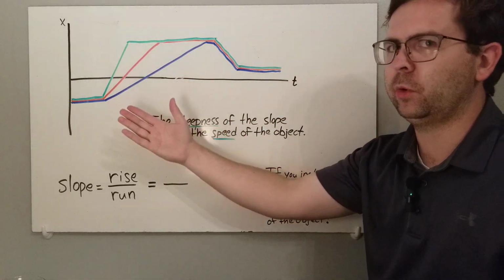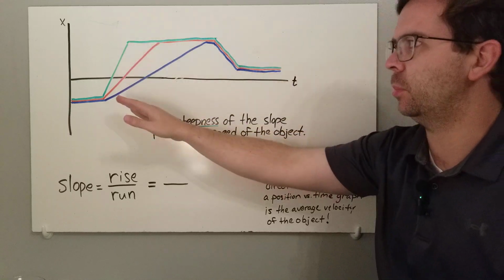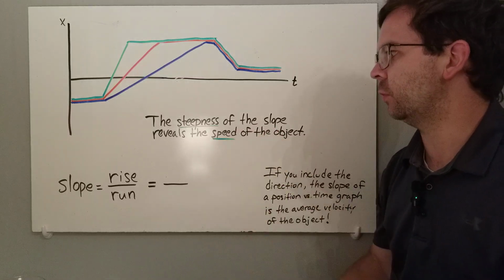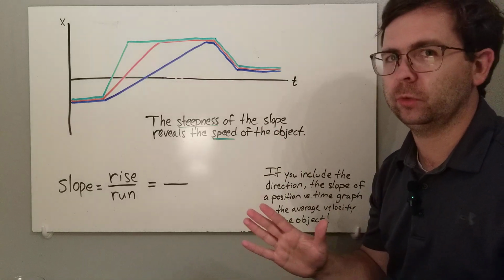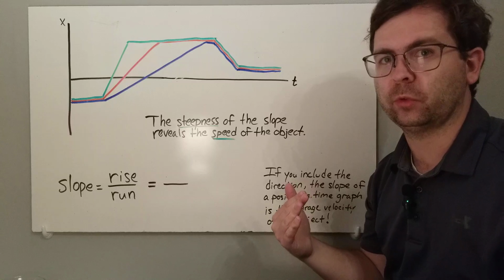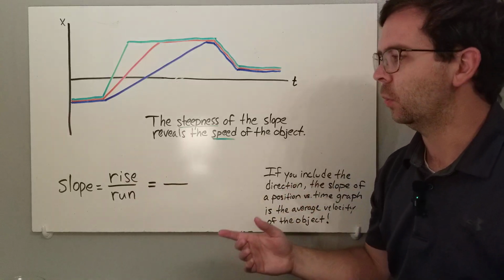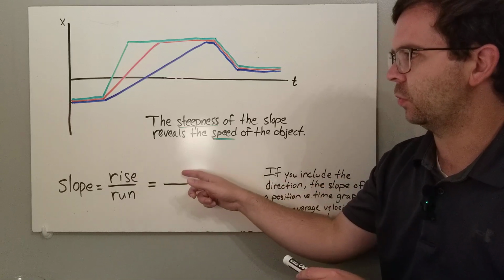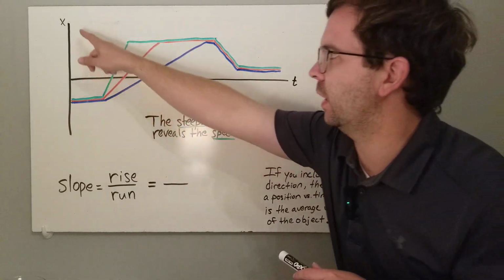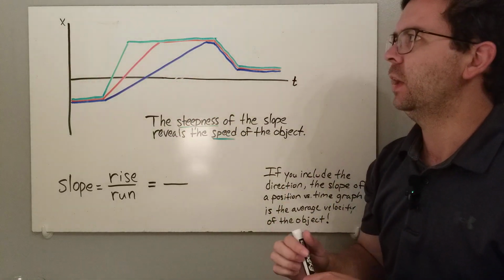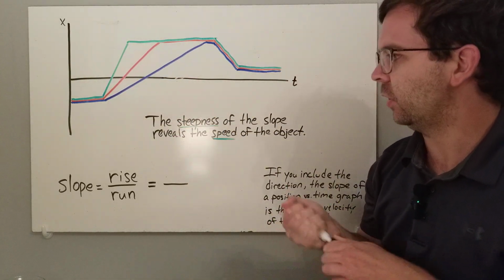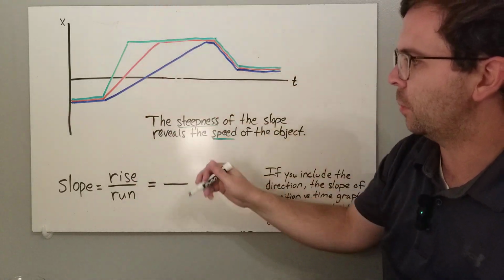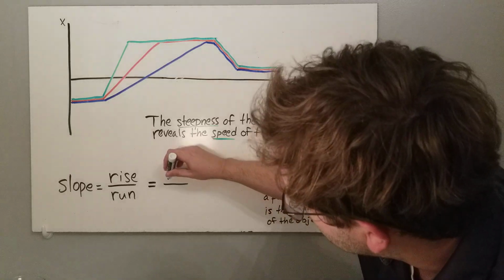And the language we use to describe how steep of a climb they go on the graph is the slope. And so the steepness of the slope reveals the speed of the object. And it's really cool, too, if you know the formula for the slope of a line, it's rise over run. Well, instead of using the words rise over run, what is the rise representing in this case? Look at the axis over here. This is the x-axis. It's the position. And so the rise would be how much it goes up or down, right? The change in the position. And you remember the symbol we use for that?